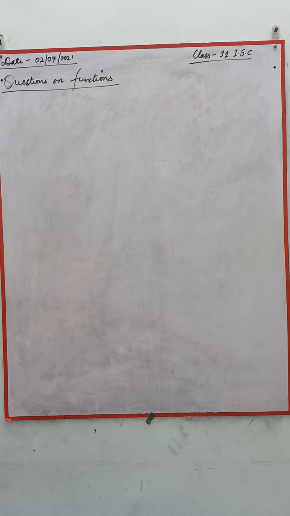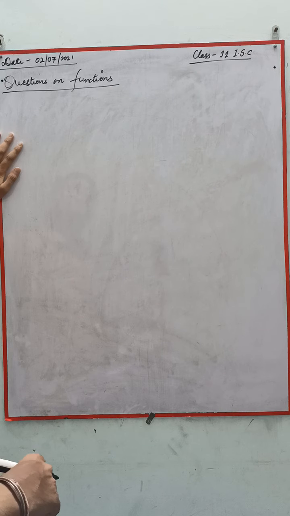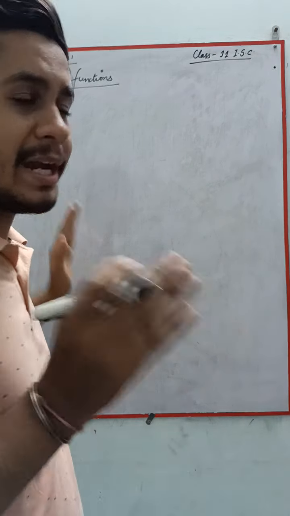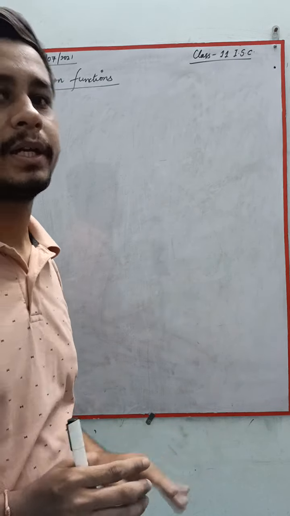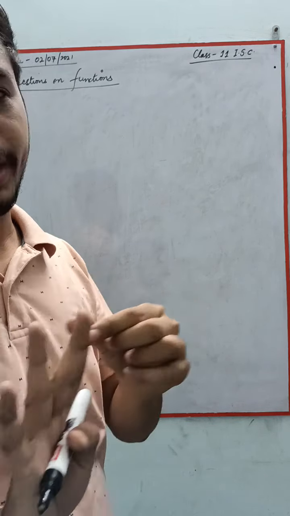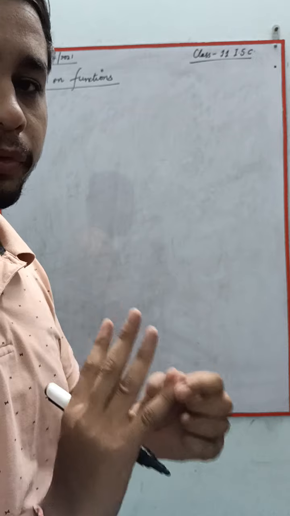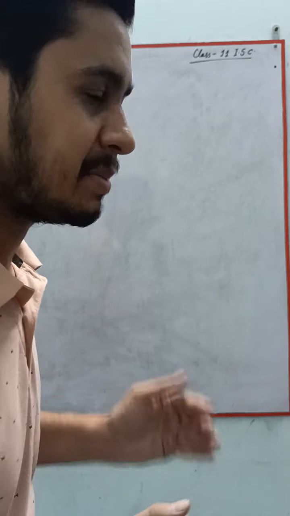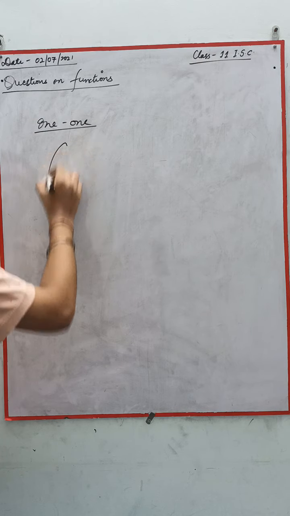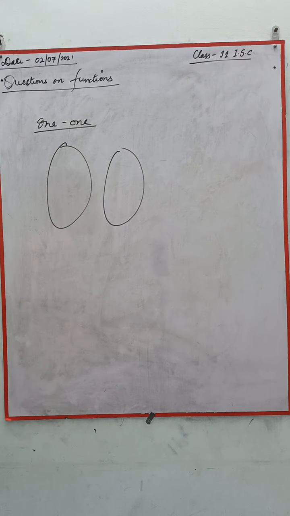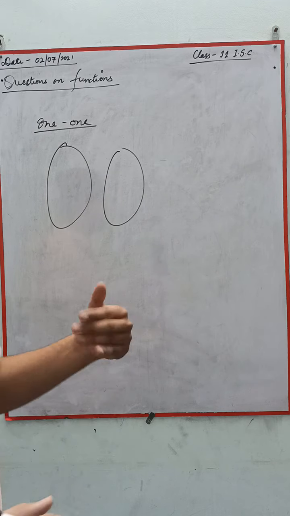Dear students, before doing the questions, I want you to understand the types of function one more time. As I counted, there are 4 types of functions: one-one, onto, many-one, into. We need to precisely understand the meaning of these 4 types. I'm starting with the very first one, the one-one function. Let me explain with an example so that it is more clear.